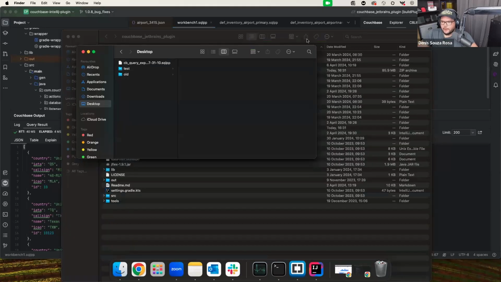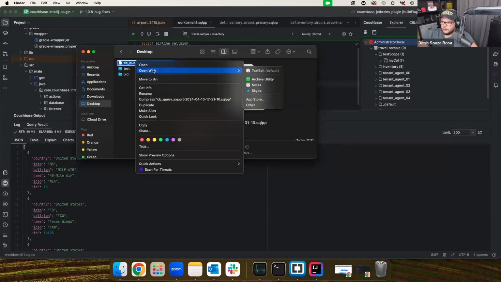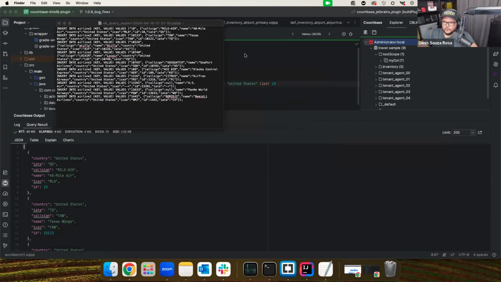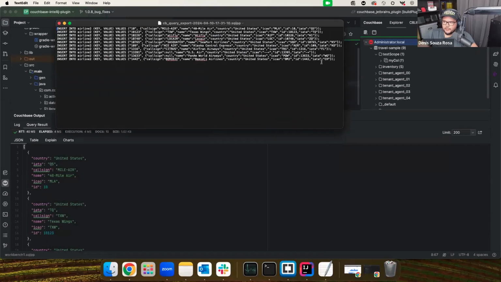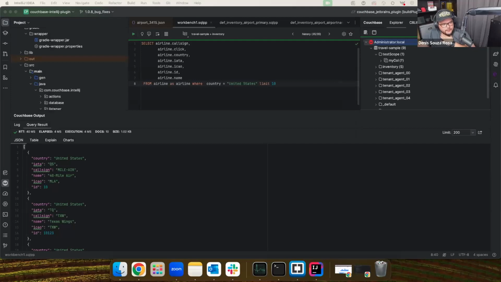And now if I open that file, let me go back to the desktop here. If you open this file with TextEdit, you see that now I have a bunch of inserts that are inserting the data that I just exported. This is pretty handy, especially if you are running some scripts that are constantly updating the data. It's a very easy way to roll back to the original state. Good, and yes, we are adding automatic limit.